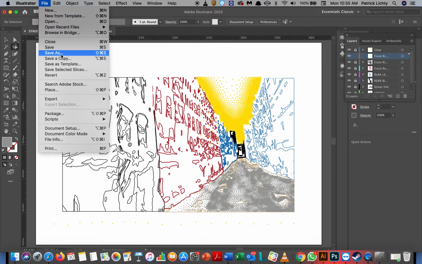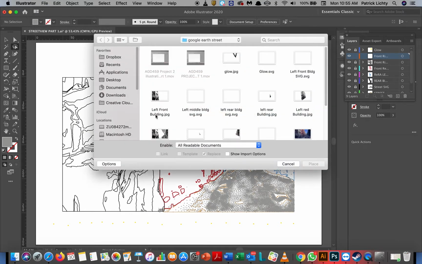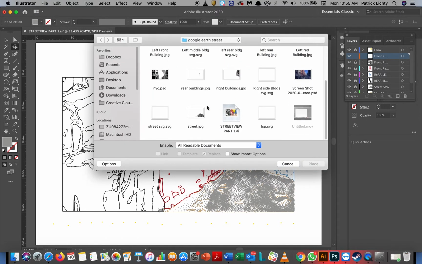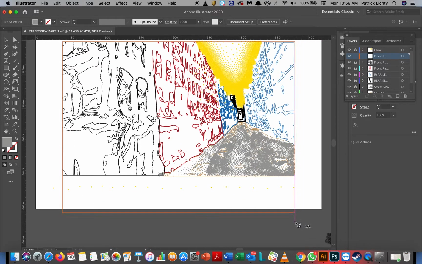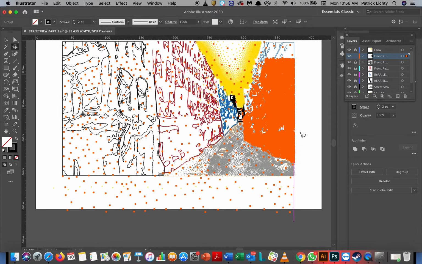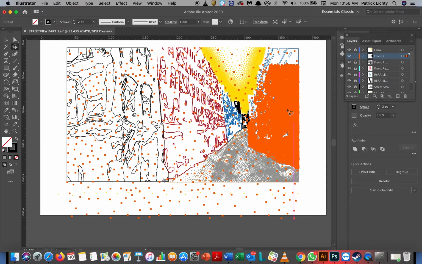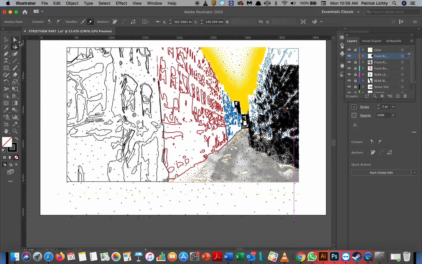Let's bring that in. I've got everything else locked because I can manipulate the stipples on all of these things. So it says right side buildings SVG. And I'm just going to bring this in at this size. And you can see that, let's see here.